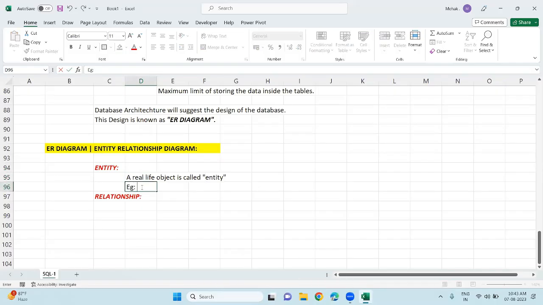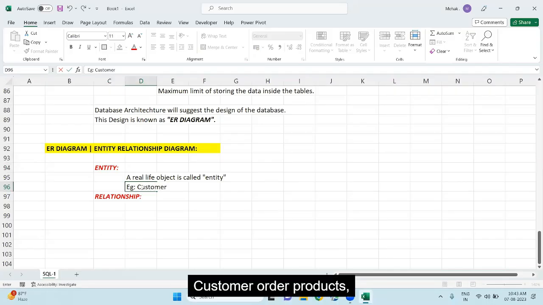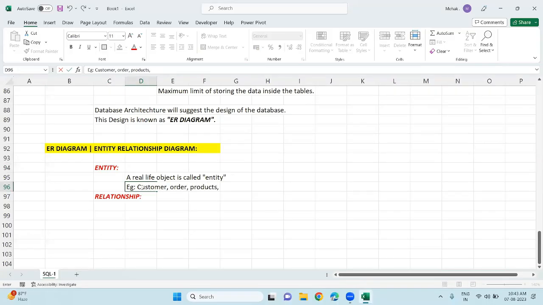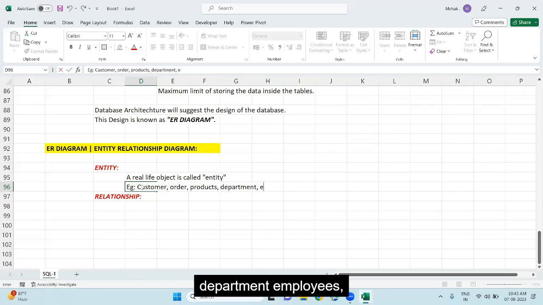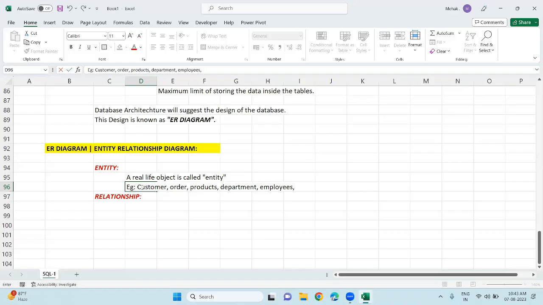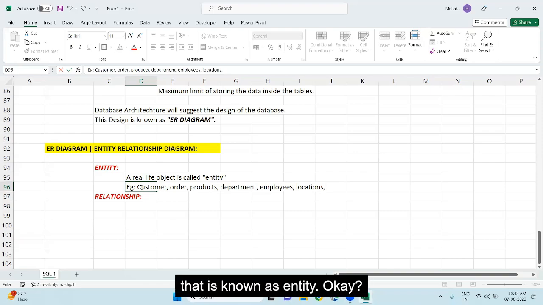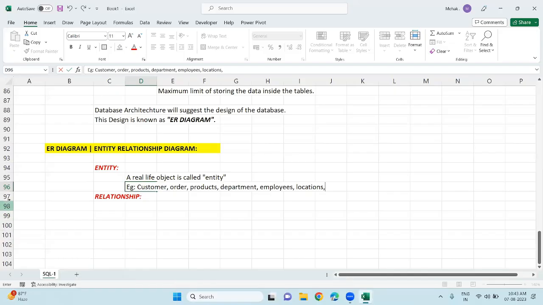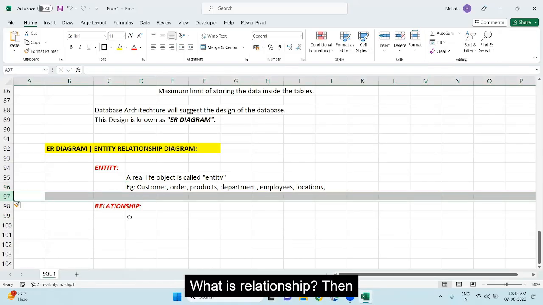Okay, give me examples. Customer, order, products, department, employees, ठीक है, locations. कोई भी ऐसी चीज जिसके ऊपर आप टेबल बना सकते हो, that is known as entity. Okay. What is relationship then?